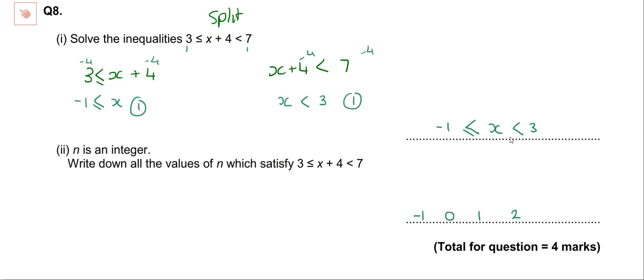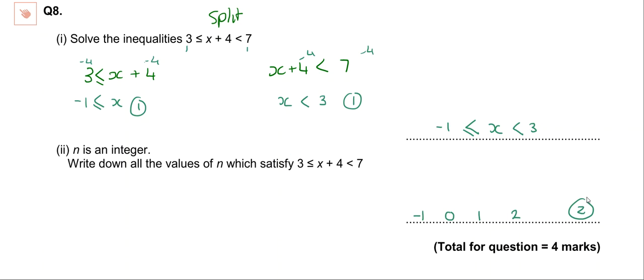What if you didn't put negative 1 right here? If you miss out any numbers, you lose a mark. There's 2 marks for this. If you put one number only, and that's one of those, you can have 1 mark. If you put all 4 numbers, you get 2 marks. If you've only put 3 of them, you still only get 1 mark, because you're showing the right numbers. If you put any that is not correct, you lose all your marks.